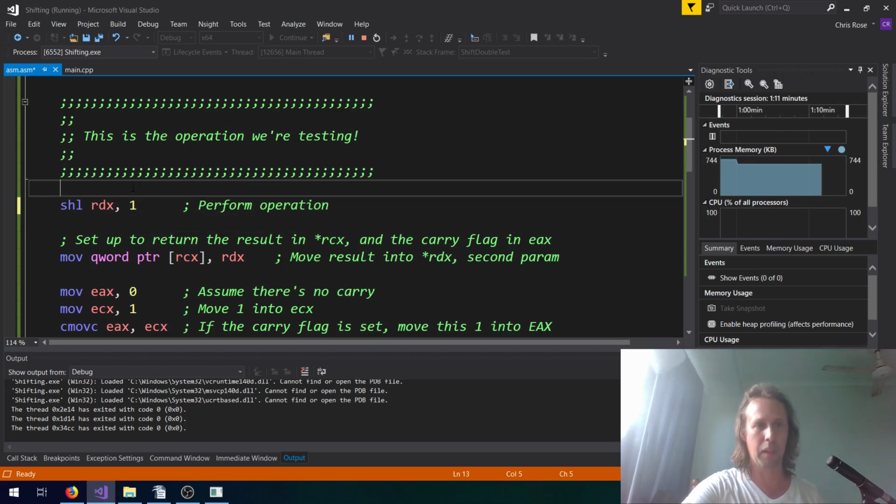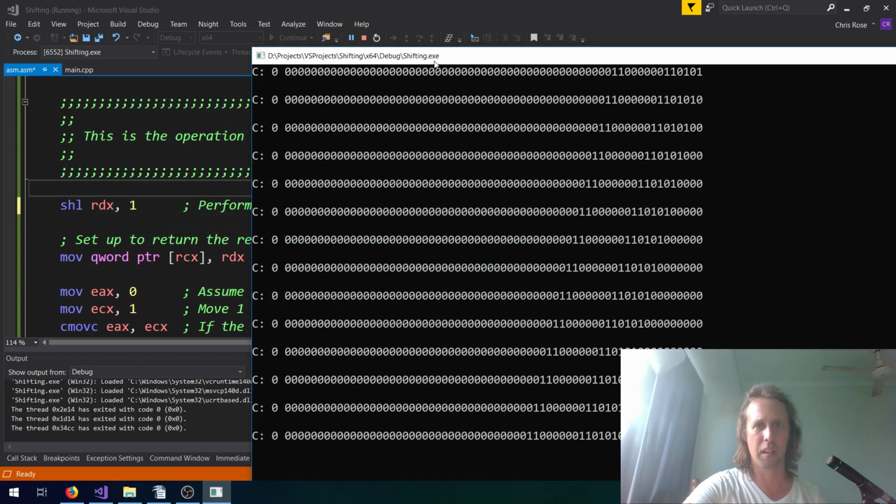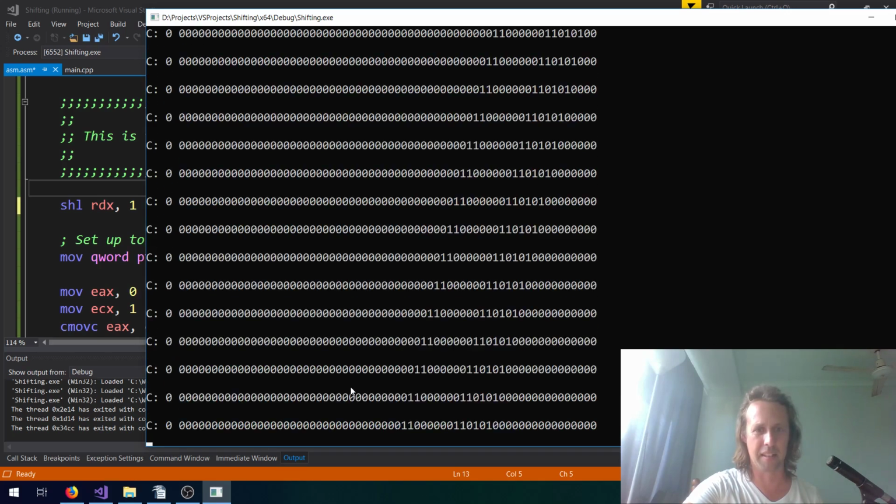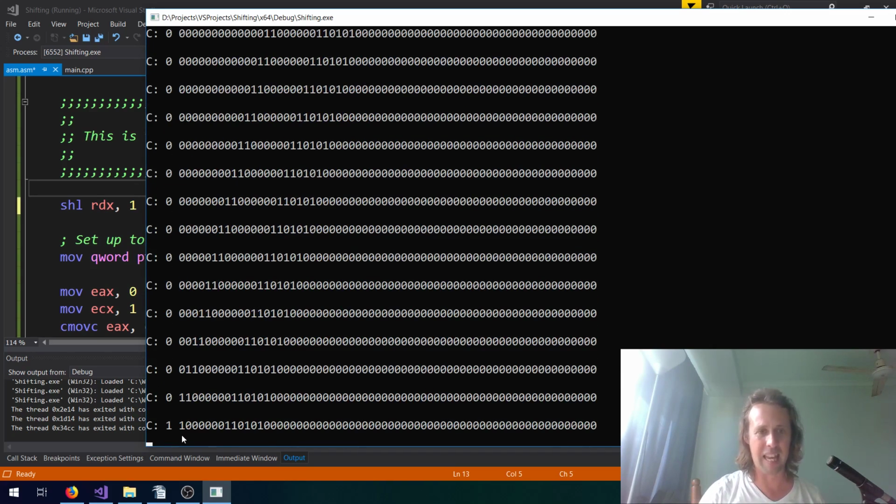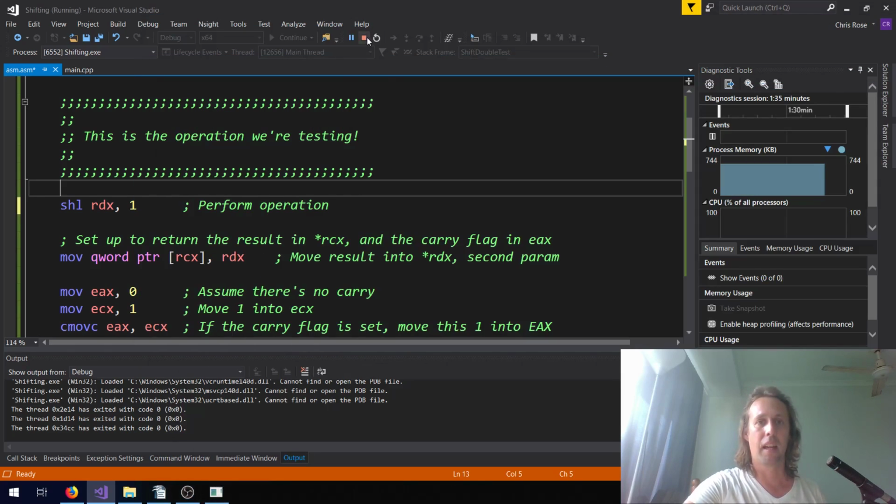All right, but if we keep hitting enter, we should see what the carry flag does. So you'll notice that the carry flag hasn't done anything so far, but if we keep hitting enter, you'll see these little ones march to the left, 1 space at a time, all the way up until the end. And then if I hit enter again, there you go. So the final bit shifted out of your operand becomes the carry flag with a shift left. Yeah, easy as that.